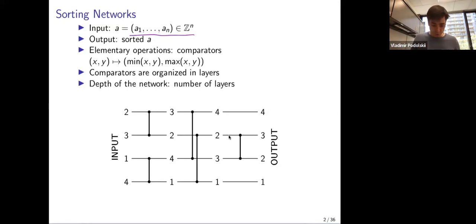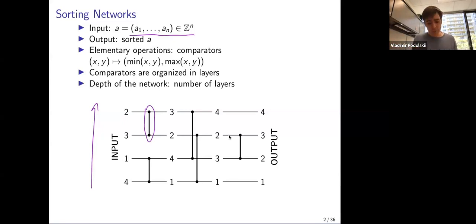And you can see a picture. Here, these vertical things are comparators. The input is on the left, the output is on the right. So on the right, sorted, as you can see. I also would like to stress that sorting is from bottom to top in my picture. This is the usual picture for a sorting network, as you can see in books on sorting networks, but it is usually sorted from top to bottom. For me, it will be convenient to sort from bottom to top.